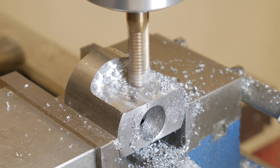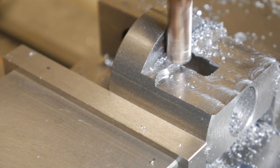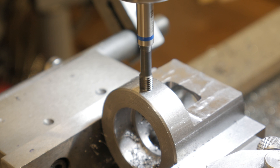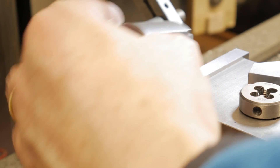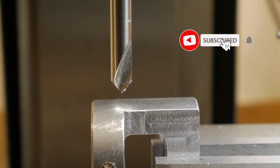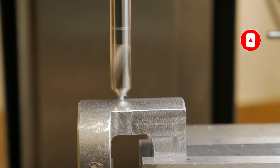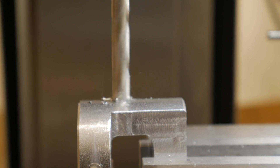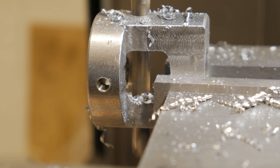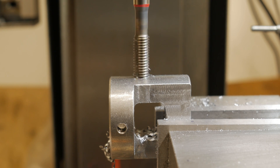After finishing the two pockets, the thread holes for the holding screws were still missing. By rotating the piece it was easy to create four or five holes to hold the die. The only way to make this device work is to apply two handles. For this, two M8 holes were made with a 10 mm counterbore so the handle would rest on the flat plane and not on the external round surface.